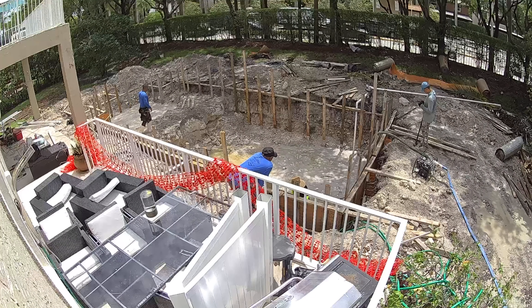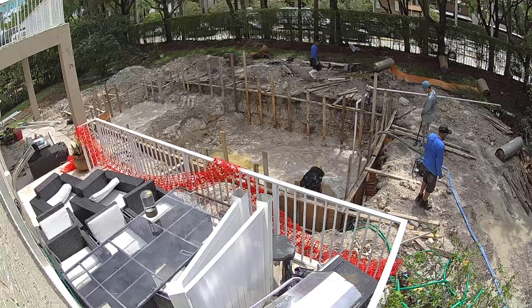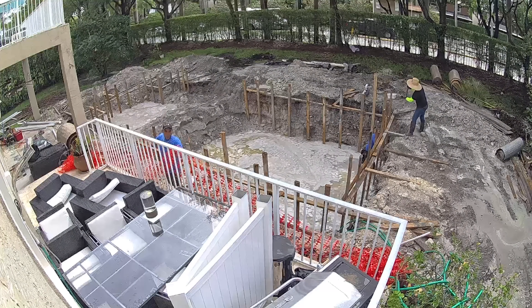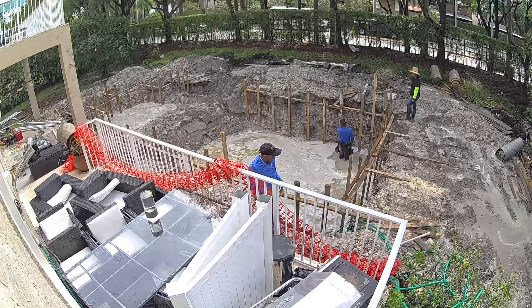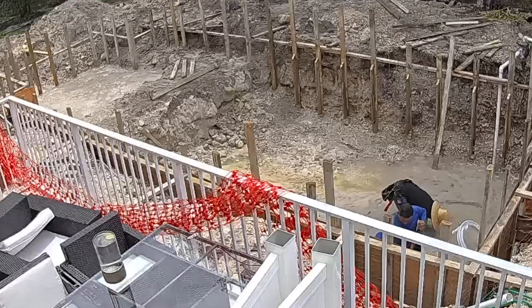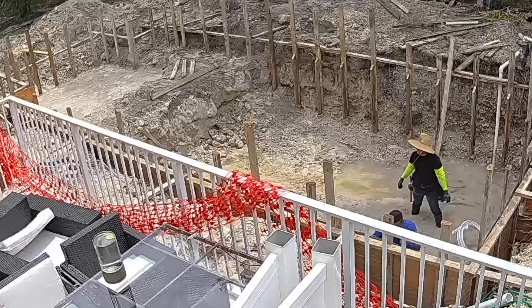The crews were back at it again this week and of course it was raining. They picked up right where they left off with the formwork for the pool — just a few finishing touches to complete in preparation for the next stage. The pool main drain and the spa main drains had to be done, and once they were able to get that process done they were ready to move on to the next step, which for me is the coolest part.